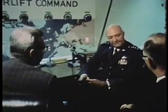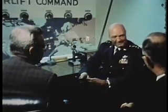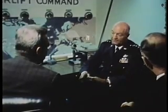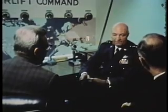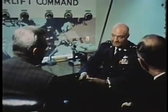With the C-5 and the MAC force, we'll be capable of moving an entire Army division with its supporting elements and all of its outsized equipment, something like 40,000 people and 50,000 tons, intercontinentally, any place in the world, with great rapidity. Looking at the airlift task another way, this also means that you could move all of the ground personnel and equipment of an Air Force wing in an even shorter period, any place in the world.